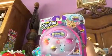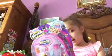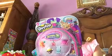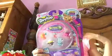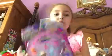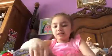And the categories are, of course, the limited editions, sport, garden, music, and sport are new, homewares, bakery, sweet treats, charms, which are replacing the Shopkins, and electro glow. They haven't completely taken away the Shopkins because they took certain Shopkins and put them in the other categories. And the electro glow in the dark, those are going to be the special edition for this season. So let's open it. The 5-packs come with the bracelet and 1 charm.